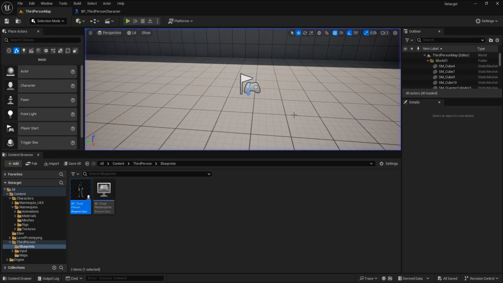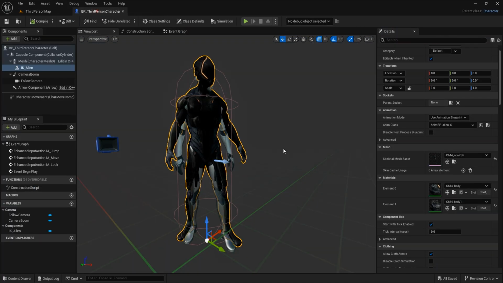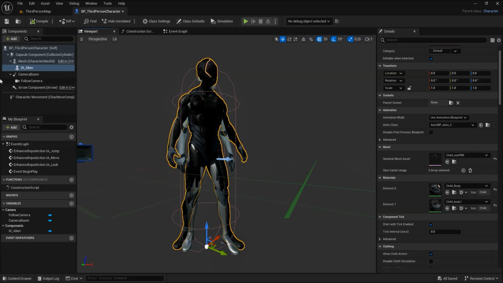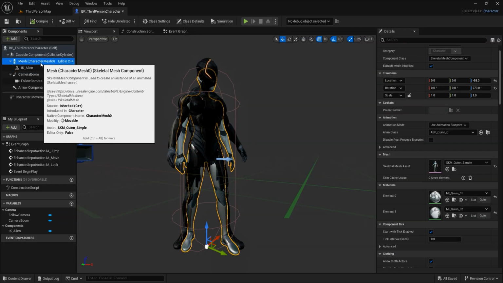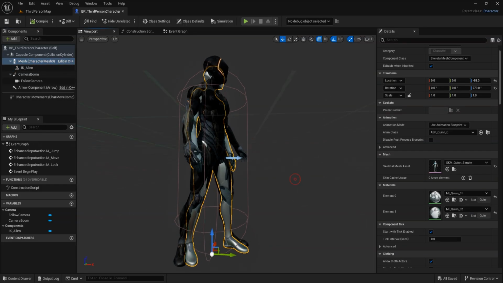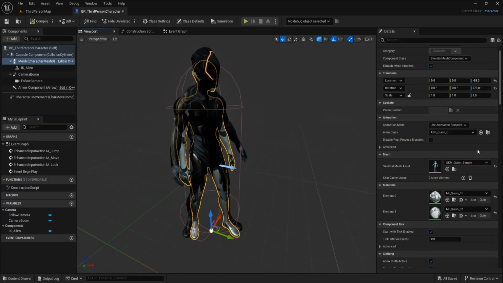So we need to change something first. In the mesh of the default character we have to change the visibility option.